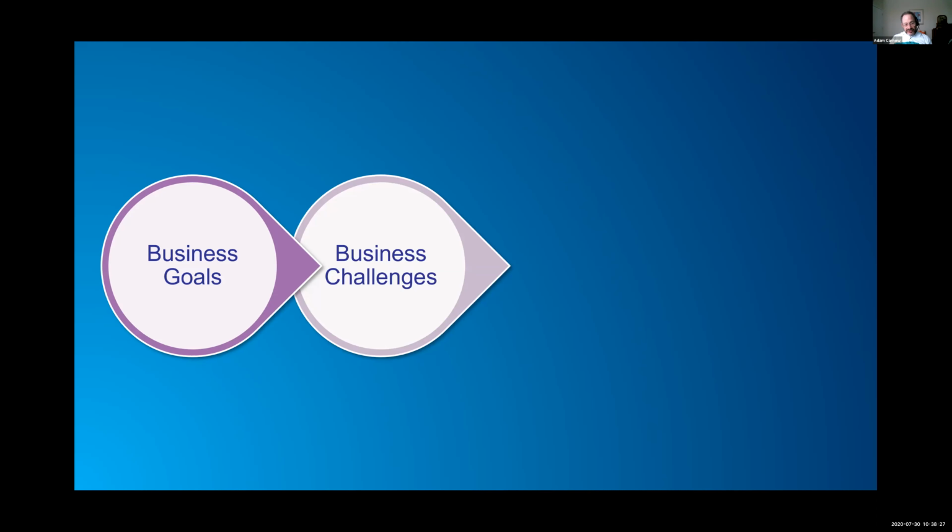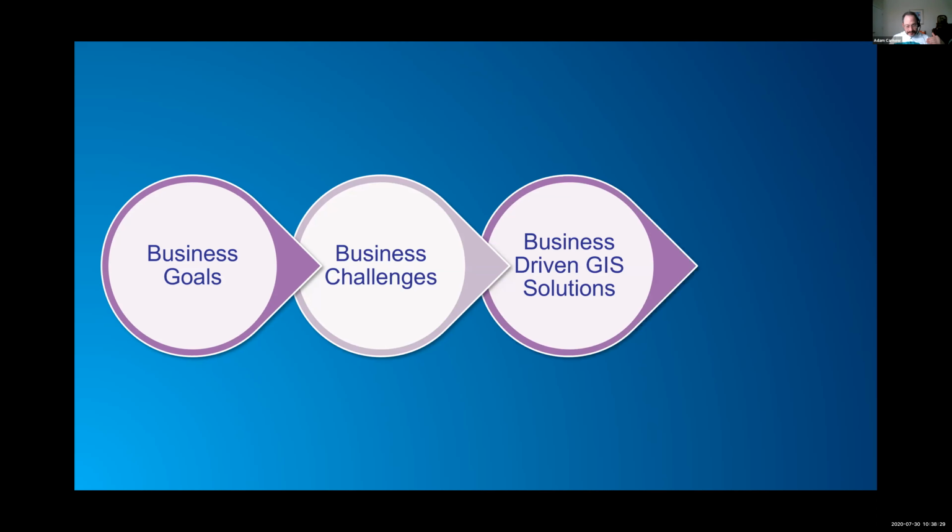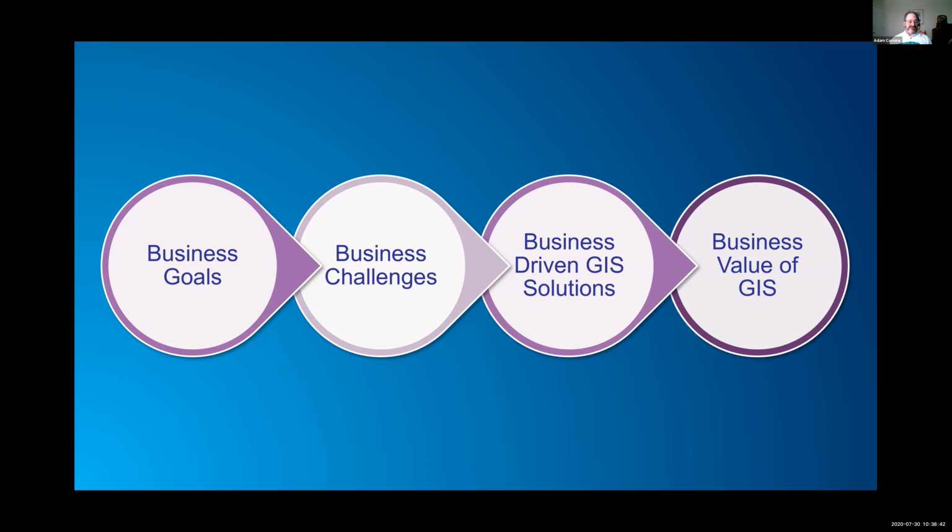Then once you learn their challenges, you can propose some business-driven GIS solutions. This GIS solution will help you overcome this challenge and therefore meet your goal. If you do that, you will create the business value of GIS, and therefore you've gone from being a GIS manager to being a GIS leader. And that's what that strategic plan is all about. It's about focusing your work on helping the organization meet its goals.